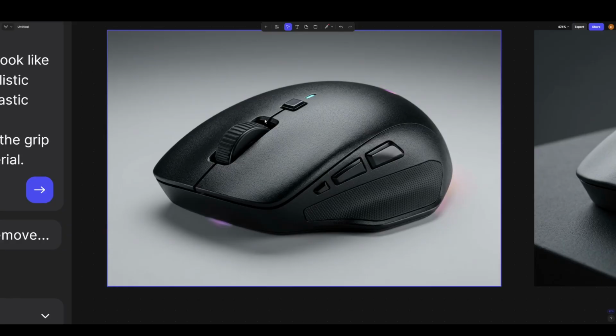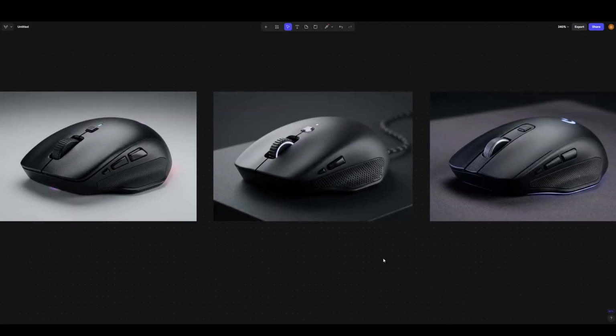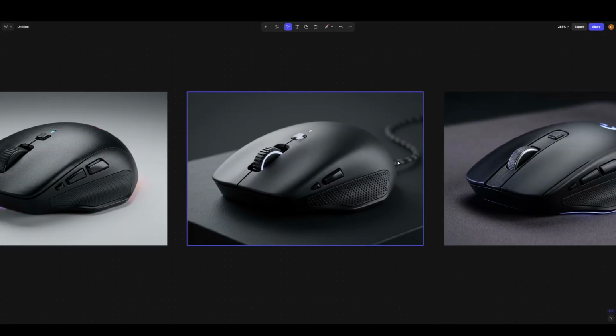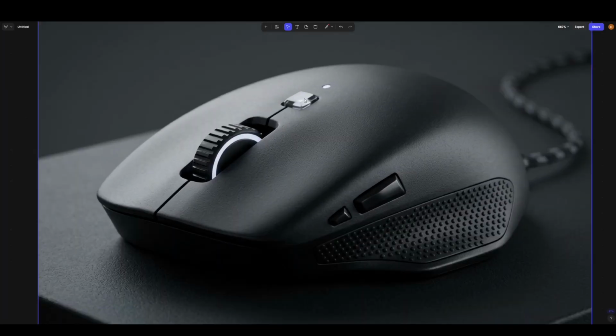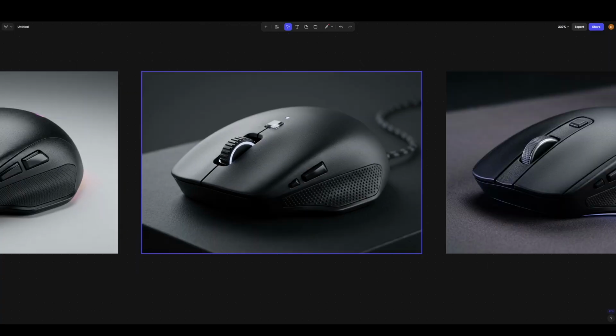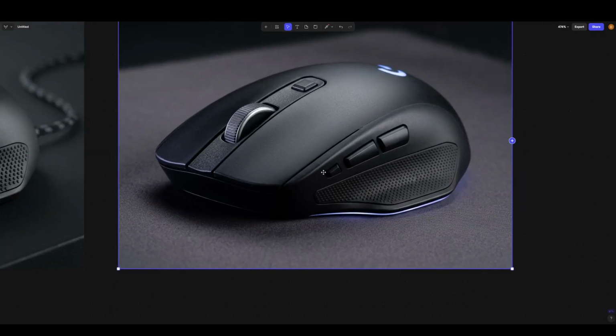So right from the first few generations, I'm actually getting some pretty good results. And obviously you can see where it's using inspiration from existing products. You can easily identify it's using the Logitech brand, and it's pulling some of the elements from existing products.